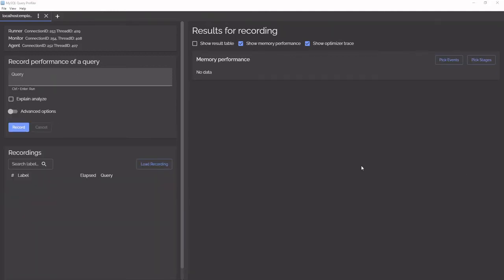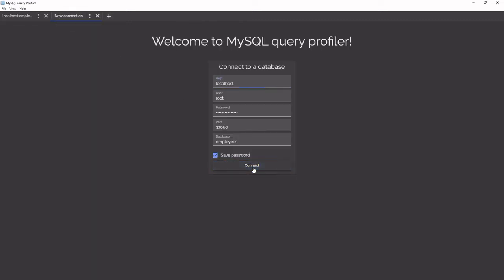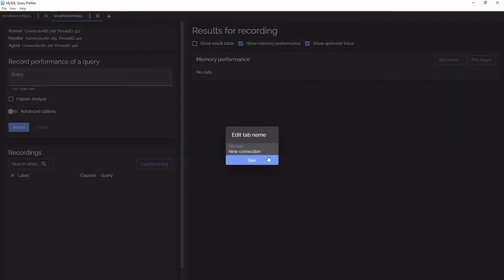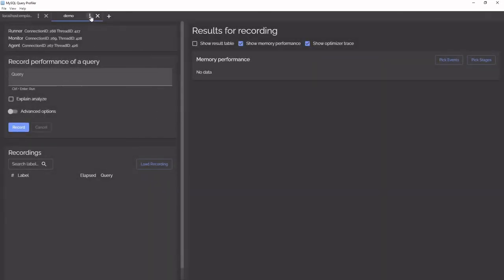Now let me demonstrate our tab system. Let's create a new tab by clicking on this plus sign and connecting to it. Notice how the IDs are different between the tabs. We can change the label by clicking on these dots and edit tab label. It is also possible to edit the connection here.